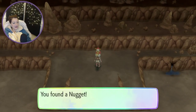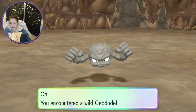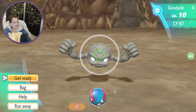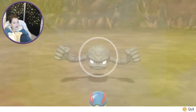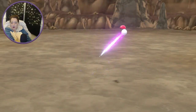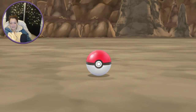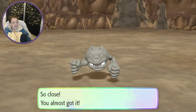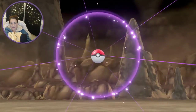What? We found a nugget! McDonald's chicken nugget! What's my favourite colour? Either like blood red or like midnight blue. Yellow's not too bad. Get it? Great throw! Clefable needs a buff badly. Oh wait, so should we have it in my party so it can buff up a bit?